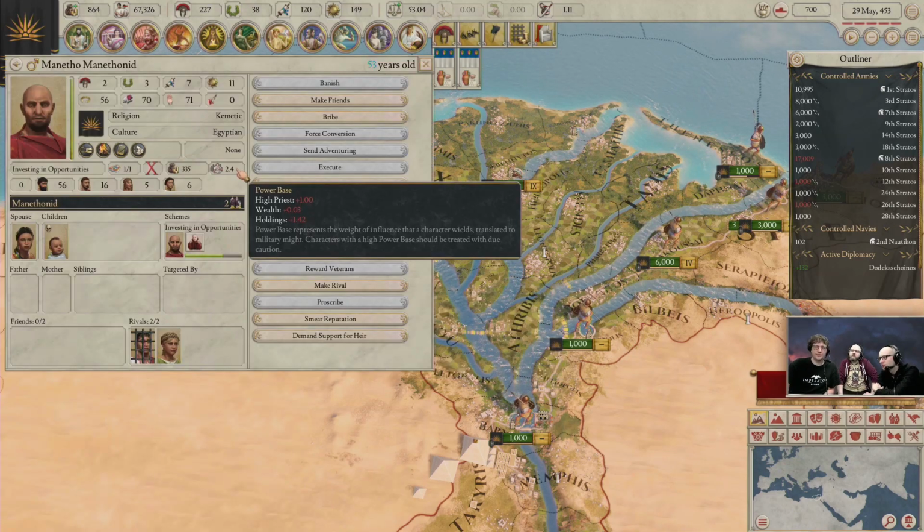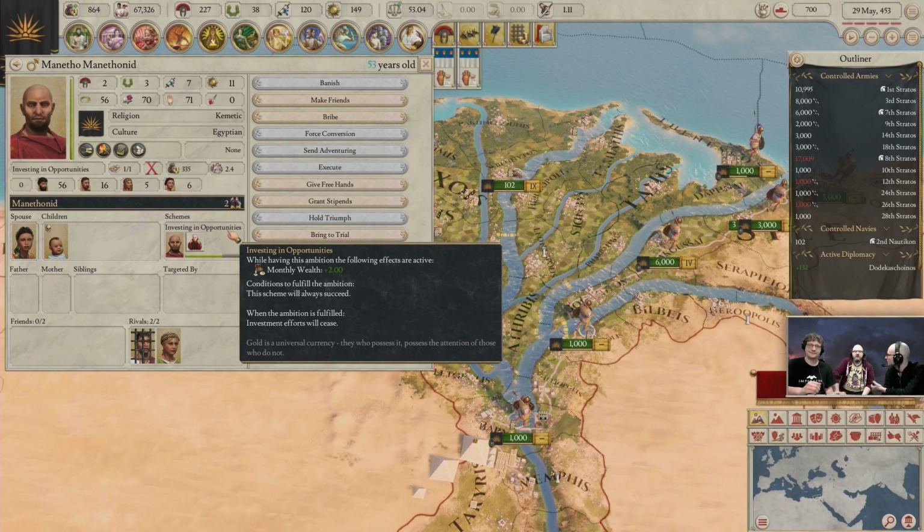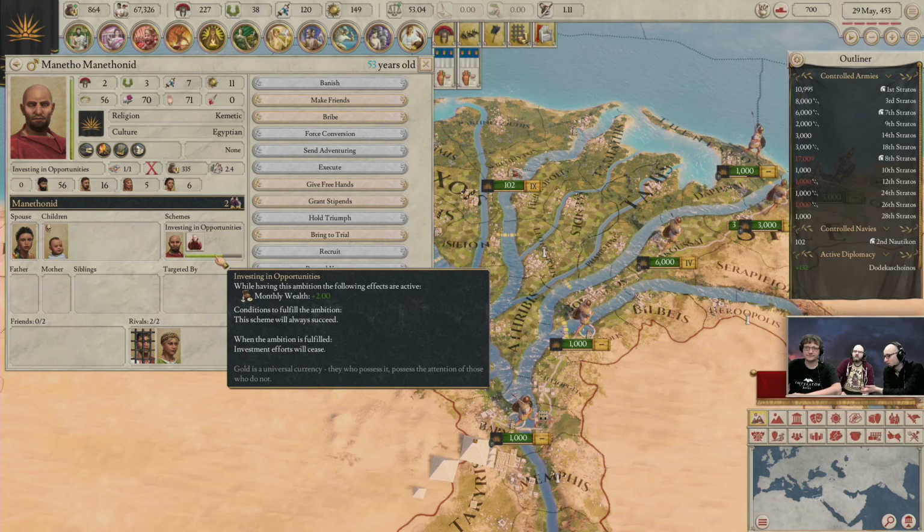Holdings also contribute to your power base. There's a whole variety of different schemes that these high power-base characters will engage in, including investing in opportunities, getting himself a bit more wealth, making rivals, making friends, and it will all display here, so you've got a more visual indicator of exactly what your characters are doing. A lot of this was going on before, but it was quite hidden, so we thought, well, actually we want to display this a bit more.